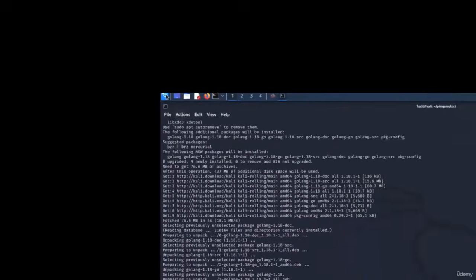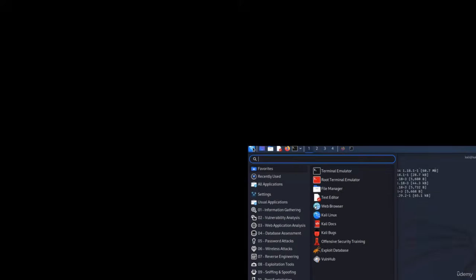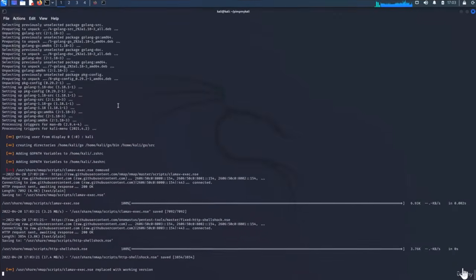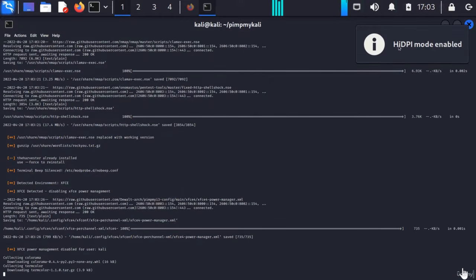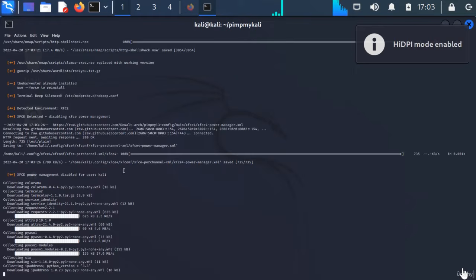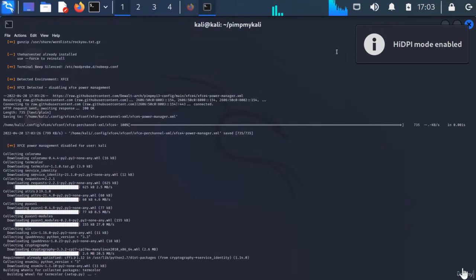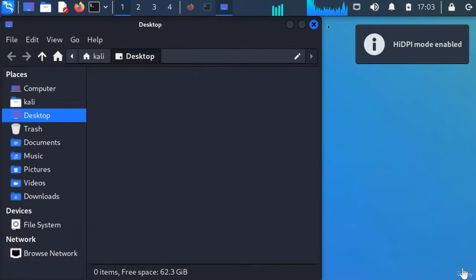Then we can go up here and we can say high DPI, or I think it's just DPI. Yeah, Kali high DPI mode. So we'll set the scaling right. So now we are in high DPI mode, and it may look the same to you, but once the script finishes and we close it and we reopen it, the windows will look a lot easier to read. You can already see the icons here are a little bigger. It just makes everything a little easier to use. A little easier on the eyes, right?